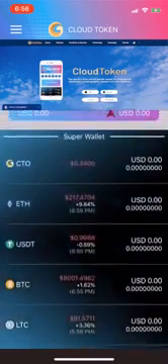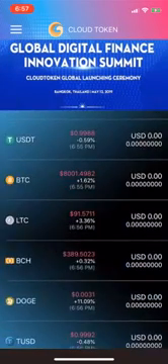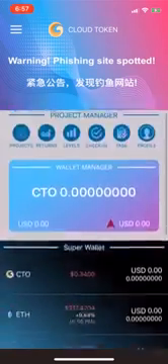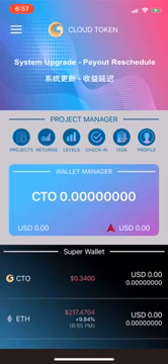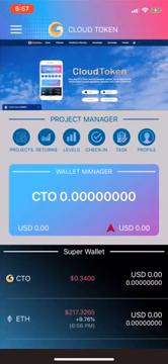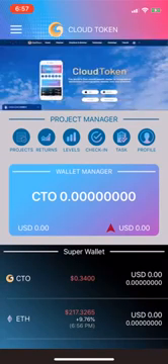You have multiple currencies that you can load in: Ethereum, USDT, Bitcoin, Litecoin, Bitcoin Cash, Dogecoin, Tether. You have all those options here that you can utilize. Give the application some time to load. Always check your updates up here as well. You see this banner running at the top talking about phishing sites, telling you about updates and things of that nature. Make sure you pay attention to that every single day.